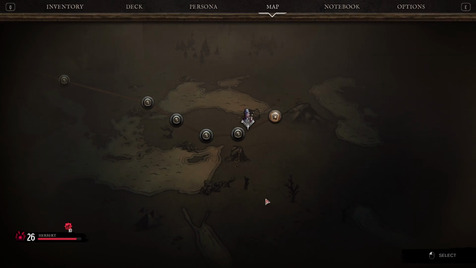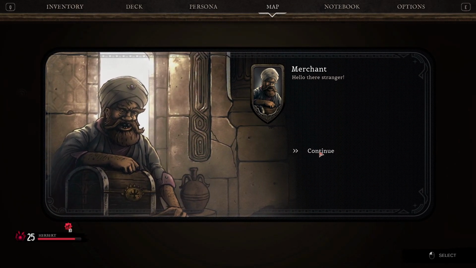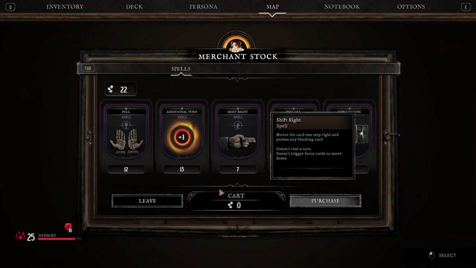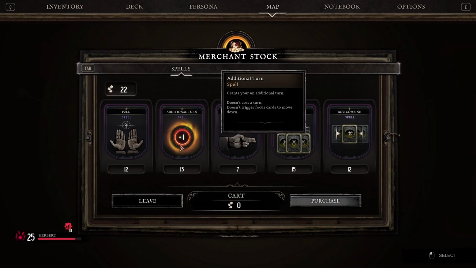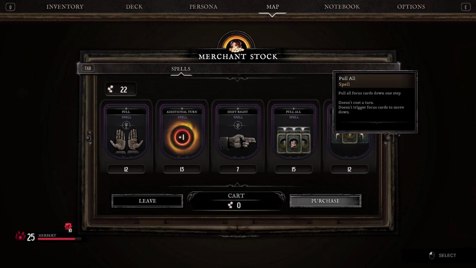Merchant. Buy new cards. Hello there, stranger. Additional turn. Spells 13. What does spells cost us though? Row combined spell. Combine all cards in the row. I feel like they're rocks, not cards. Pull all focus cards down 1 step. Does not cost a turn.